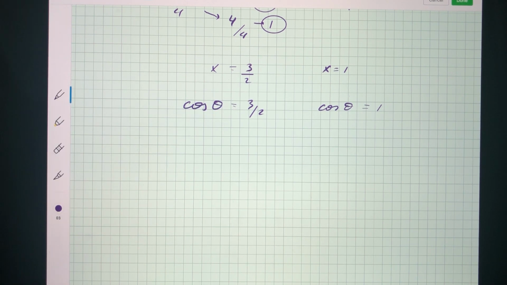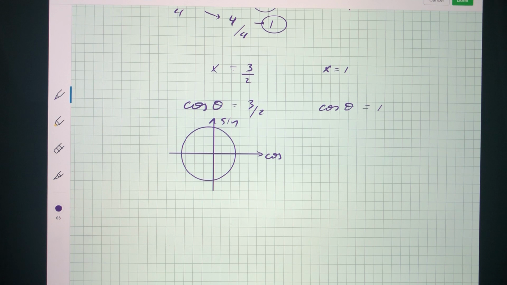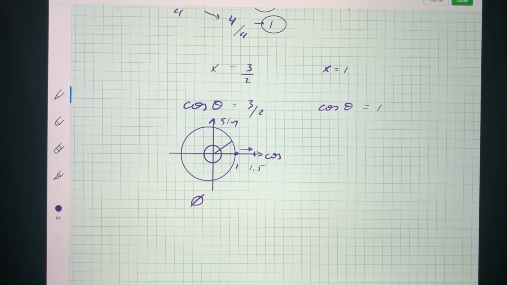So this question says, if I am on a unit circle, here is my circle, the vertical is the sine, horizontal is the cosine, what angle do I have to rotate so that this length turns out to be 1.5, which is here, 1.5. Because the radius on a unit circle is at most 1, we will never get to be 1.5. So this question has no solution. That's not possible. But can the cosine be equal to 1?